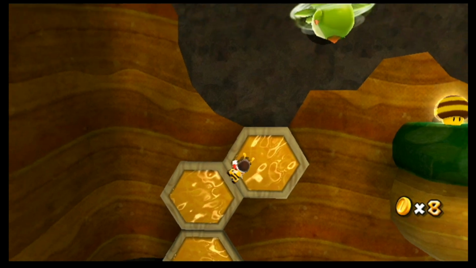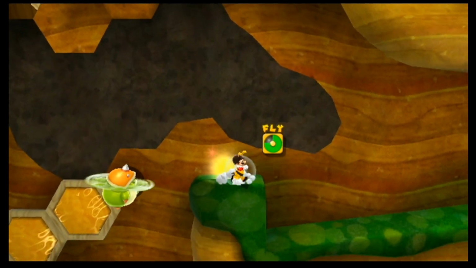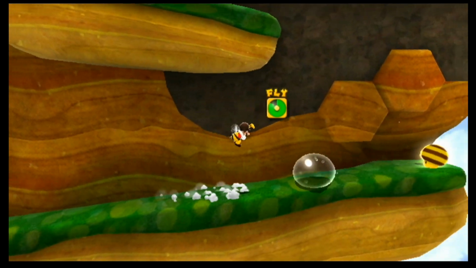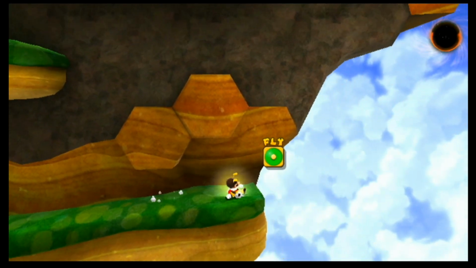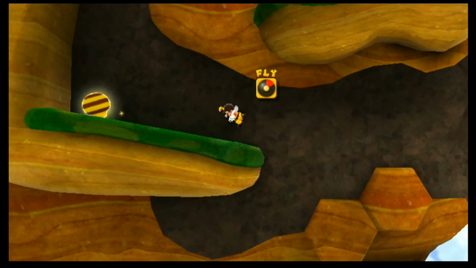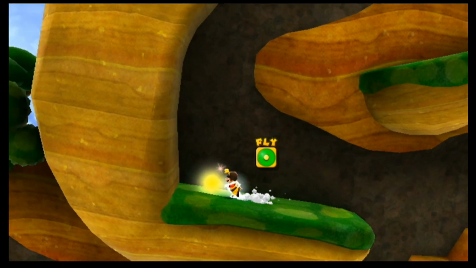And right. So, right there, I remember this part is you have to get to the end with the bee mushroom, so you've got to avoid all of the water bubbles, because if any of them hit you, you will lose it, obviously. I remember I used to always try and see if there's a way to do this without the bee mushroom, and I'm not sure if I ever really found a way.